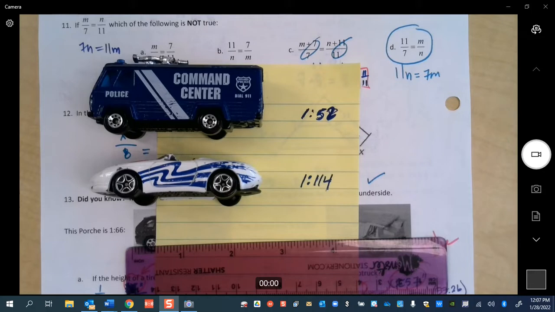So my father-in-law is the original owner of a 64 and a half Mustang. He bought it when he was 18 years old with the money he made pumping gas, and was so excited his dad took him to go buy his first car. He's had that car ever since, and it goes on display in the Mustang Museum at Hershey. There's a car museum in Hershey, Pennsylvania, and they have leased or borrowed a couple of his cars to put on display in the museum. I don't know if you've ever seen them, they're labeled as on loan from him.